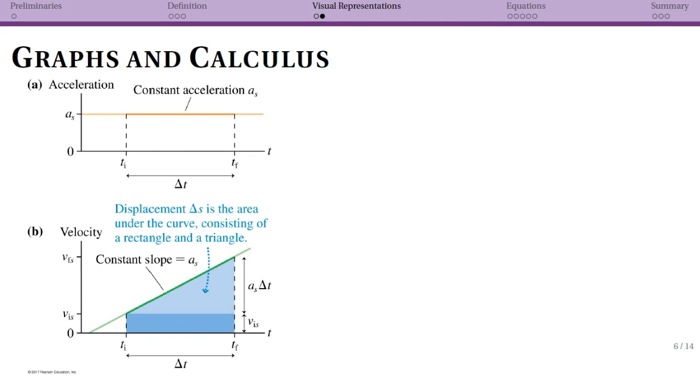So we've already talked a little bit about how to relate calculus to the plots that we're looking at. And again, remember that when we have our acceleration, we would integrate this to get our velocity. So the integral of a horizontal line, or a constant, is a straight line, where the slope of this was our acceleration.